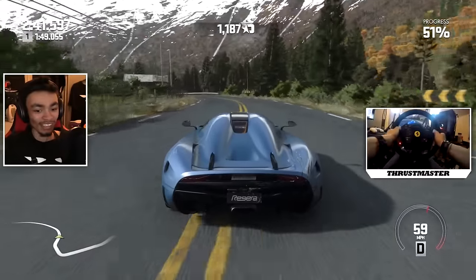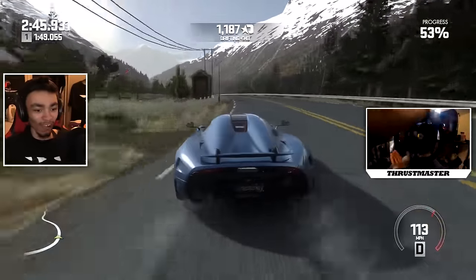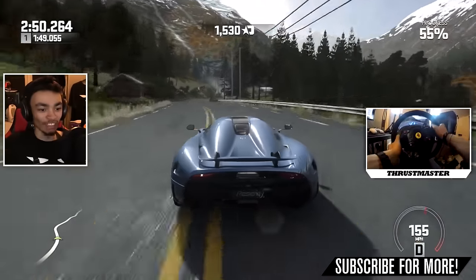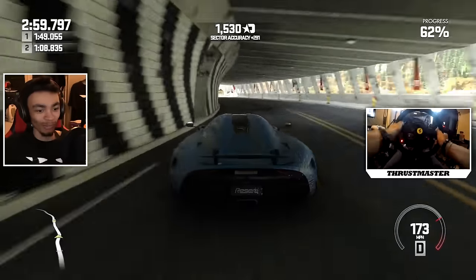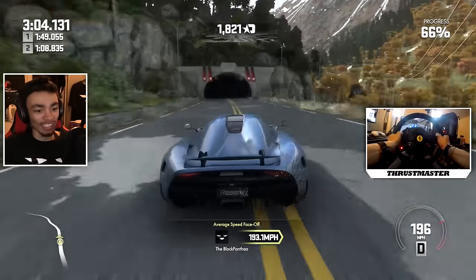Look at it go. 60, almost 100 already. Oh, the back end is happy. The back end is very happy. Who needs gears to drift? I don't need gears to drift. What are you, a nub? Do you not have a REGERA? Didn't touch the wall. I love this thing so much.